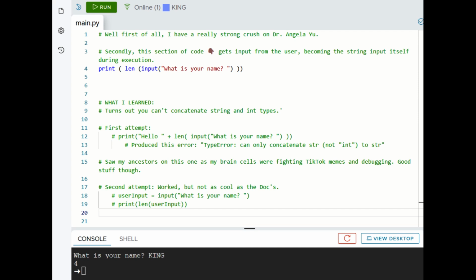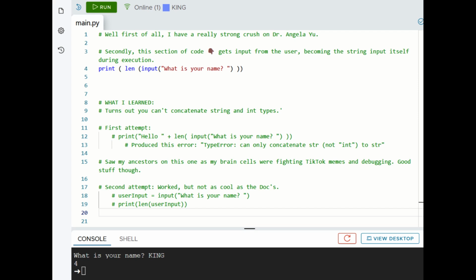All right, on to the second key takeaway from me. It had to do with the nesting of functions, right? Functions within a function, functionception, if you will. You are going to be blown away when I start showing you this. There was a video that I recorded earlier, but for now, hang tight. So as you can see, the input function is within the length function, which is in the print function. And I found that totally cool.